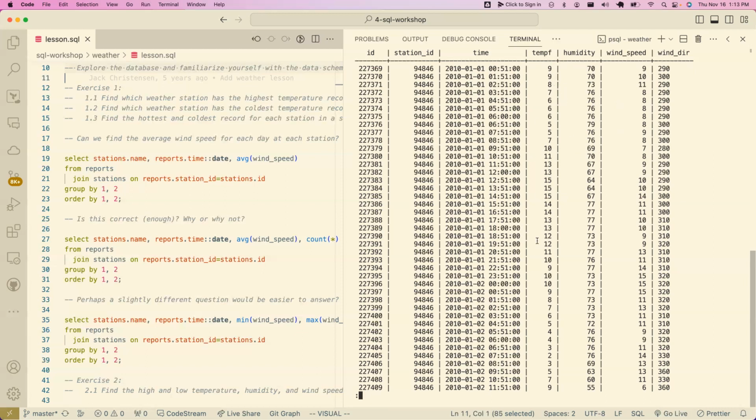And we can sort of see the range. And this can be useful when constructing queries because I want to know when a query goes wrong. And if I don't have a rough estimate of what good data looks like, it can be very hard for me to know if my data is bad or incorrect, right? So just looking at this to get a sense of things is really helpful.